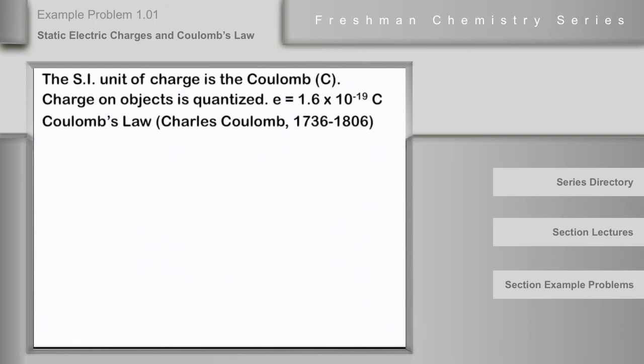Now, Charles Coulomb, in the middle of his career, put forth the following mathematical description of this. Suppose we have two charged bodies. I'll call this one charged body 1 and this one charged body 2. What he said was, if there is some charge in coulombs, q1 on body 1 and q2 on body 2, and the distance between them is r, then the force that they exert on one another is proportional to the product of q1 and q2 divided by the square of the distance between them. It sort of looks like the gravitational law equation, doesn't it? If you've had physics and seen the gravitational law, it looks similar to this, only we're dealing with charges, not masses, here.